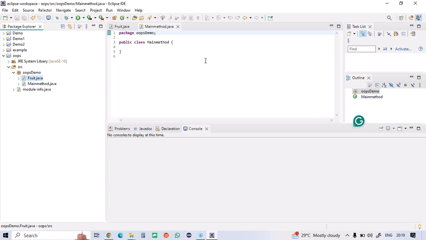Now coming to the abstract concept. Before going to abstract classes, let's discuss abstraction. We all know that abstraction is one of the concepts present in OOPS, object oriented programming. Abstraction is a process or mechanism in which unnecessary data will be hidden.